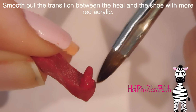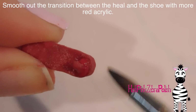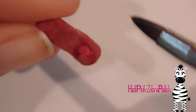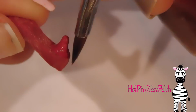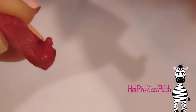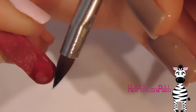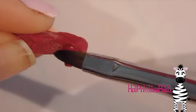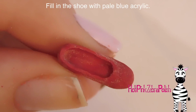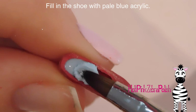The heel before wasn't done, it was just a start so that I knew it, well, in part was a handle, which is nice. And also it helps you get an idea of what the shape of the shoe needs to be. So you can set it up on a table and see how the heel fits and make sure that everything has the right angle on it. And now I'm just going to be thickening up the base of the heel and attaching it and smoothing it out to the shoe.